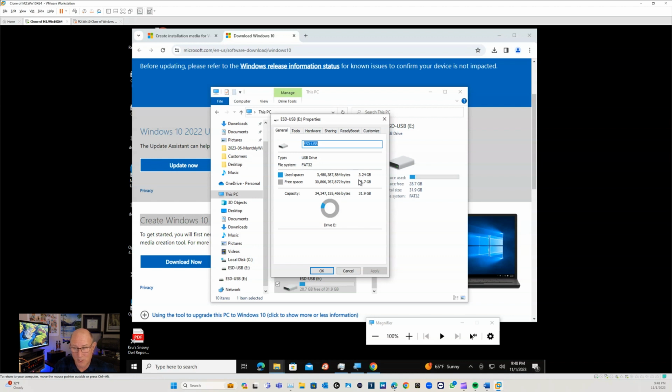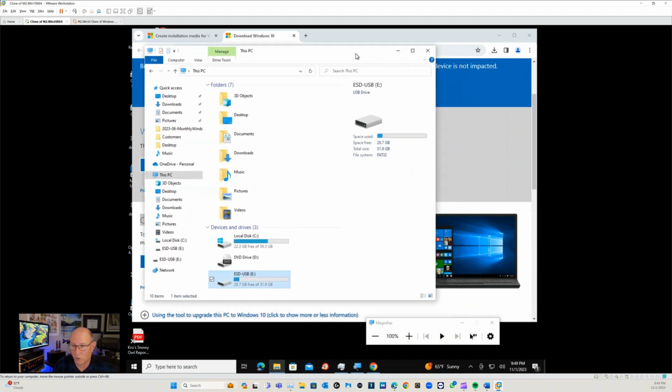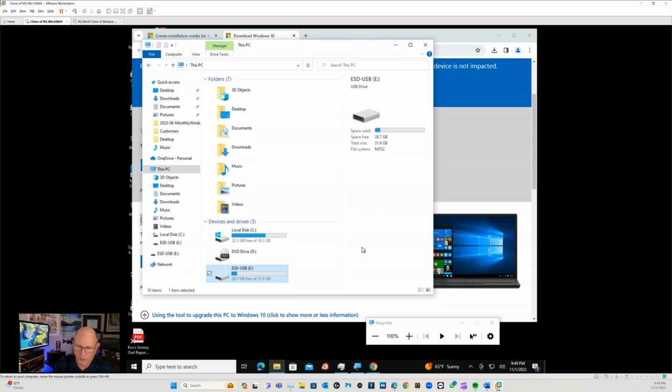And so the 64-bit is probably closer to 5.8 or 6.2 gigabytes. That's why they want you to have an 8 gig drive. So again, be patient when you build this thumb drive. It will take a while. But once you have it, when you're going to work at client sites, if a machine is really in bad shape, you might need to copy the data off of the computer, and we'll show you that as well. And then install Windows 10, wipe out the computer, and start over again with the operating system. Sounds scary. It's not that scary, so don't worry about it.